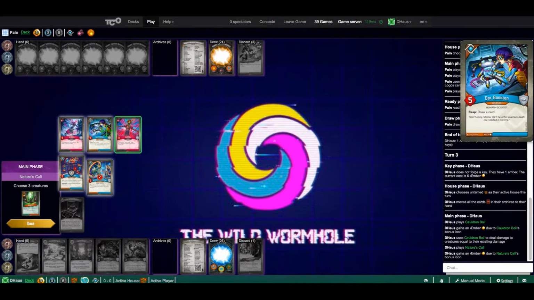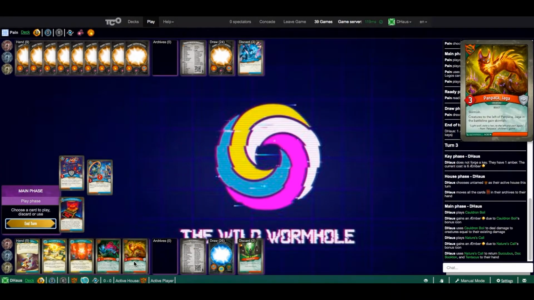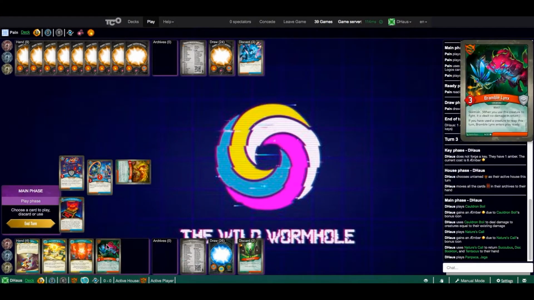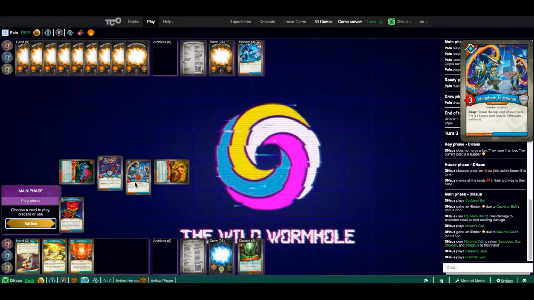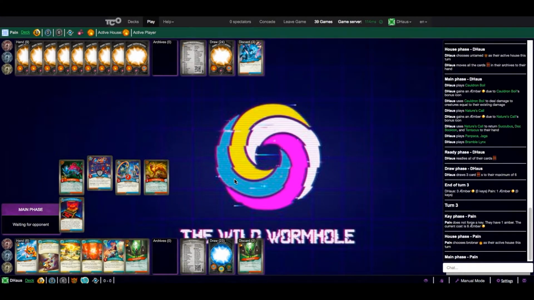I'm just going to use Nature's Call to throw stuff back in his hand, try to slow him down a little bit, get the pack of Jaga out there, give everybody Skirmish. And then that dude already has Skirmish, but wanted to get Titan Guardian in the middle just for that draw card effect, if it happens.